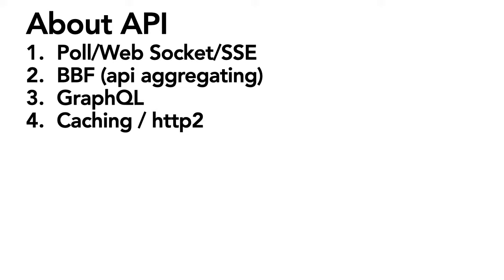And another one is backend for frontend. Okay, I'm sorry, it's not BBF, it's BFF. And what it is used for is actually something related to GraphQL, I think. Because currently, for a huge project, people tend to connect to different APIs for different parts of the application. So for frontend engineers, we will connect to different APIs, right? But different people will have different API designs, so that's a disaster for us. We might think, okay, I'd like some API that will aggregate those different microservice APIs together, so that it will be easily used by our frontend engineers. So we create a layer called backend for frontend and aggregate the APIs.